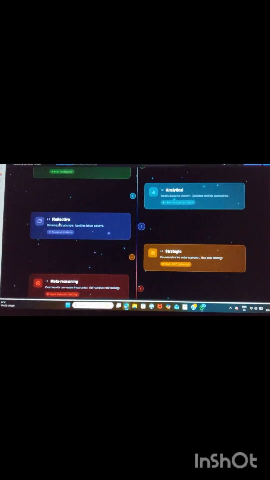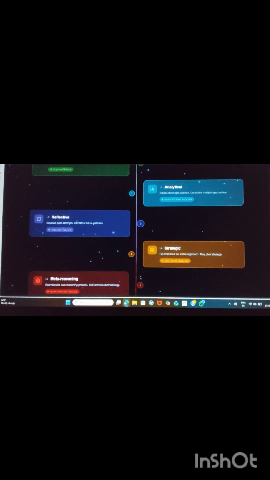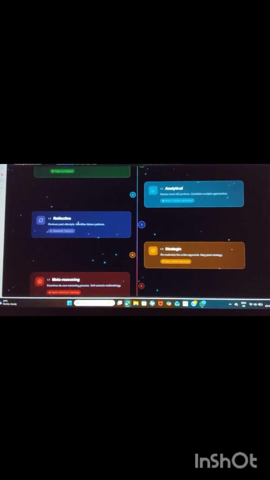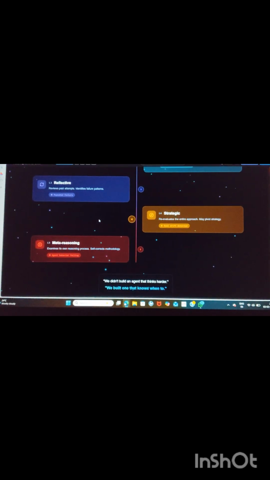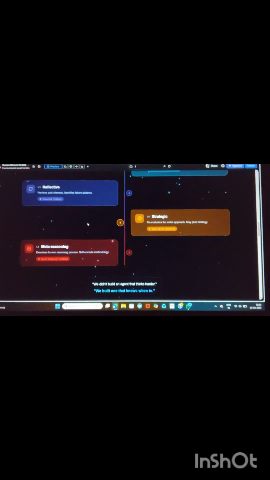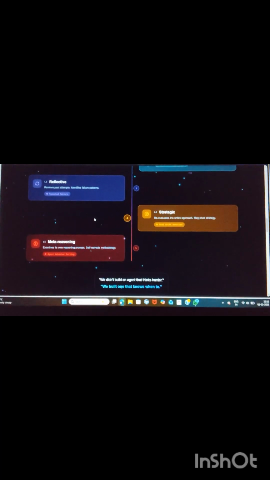Level 3 is reflective: it analyzes previous attempts, identifies failure patterns, and gives successful patterns. Strategic re-evaluates the entire approach and gives a powerful strategy. Then meta reasoning examines the reasoning process continuously, and self-correction is also continuously done to give better results to users.